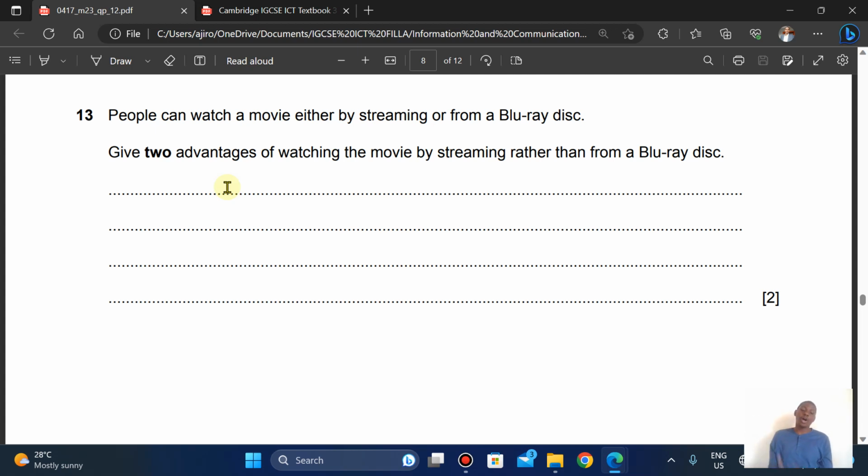And streaming works on different internet-connected devices. I can watch it from anywhere, on any device. Unlike Blu-ray, where you have to have a Blu-ray or DVD player, and if you don't have it you can't play it, I can watch streaming on my laptop, my tablet, my phablet, my smartphone, my desktop. So it's really cool. Another thing is that streaming uses a simpler interface that we are able to use.